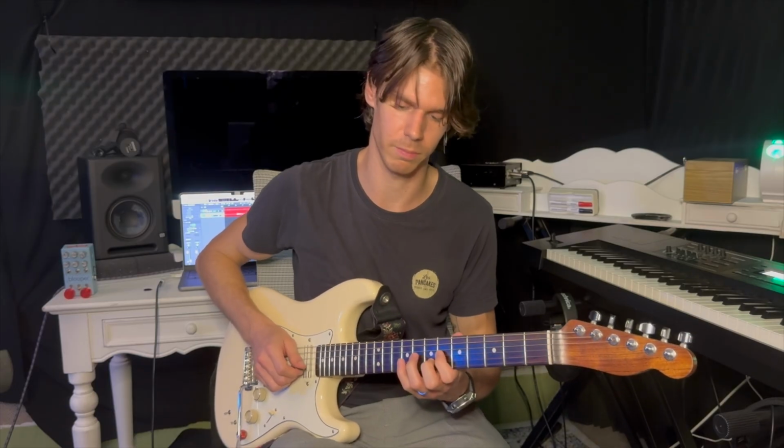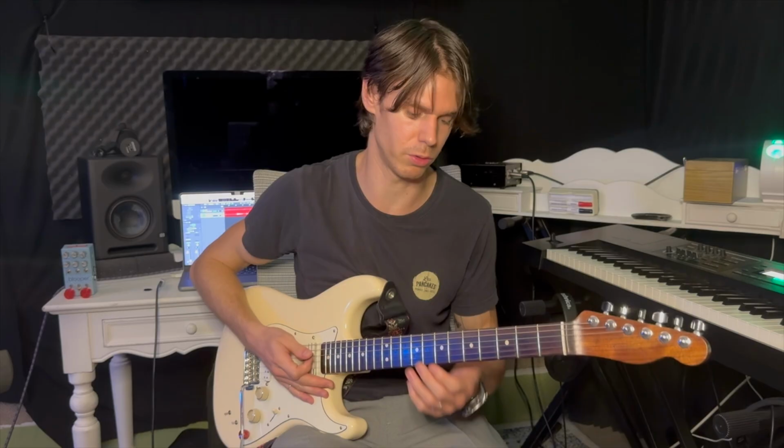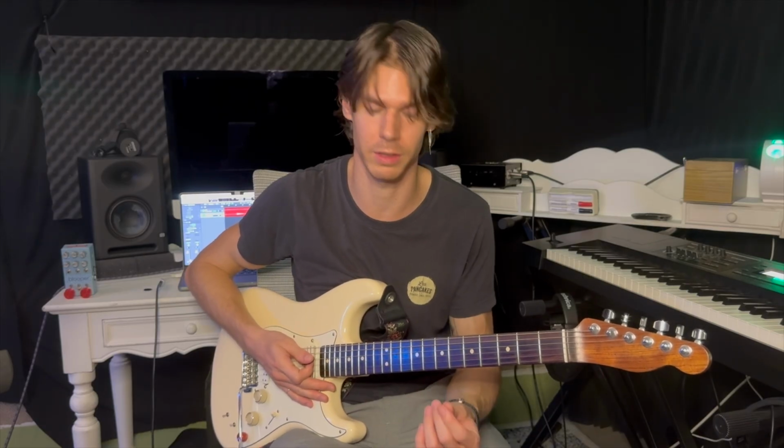So I'm choosing to do pull-offs here as grace notes. So after this 5-4-1 in E, we're going to outline an E major 7 chord, and we're going to use a lot of chromaticisms in these double stops. Very Matteo Sasato.